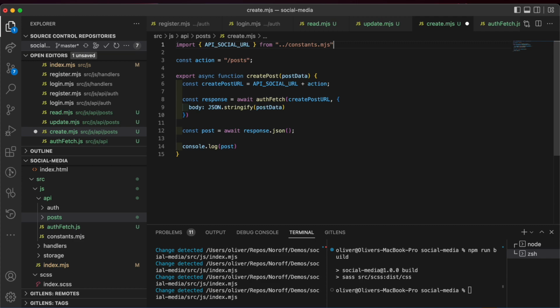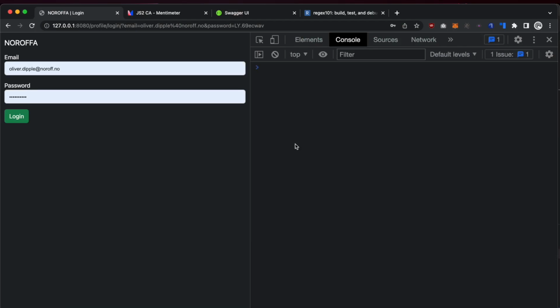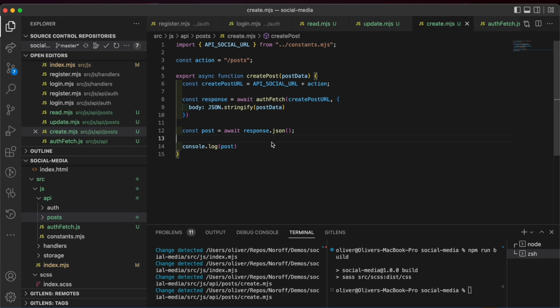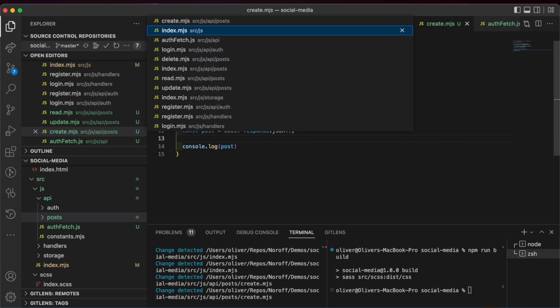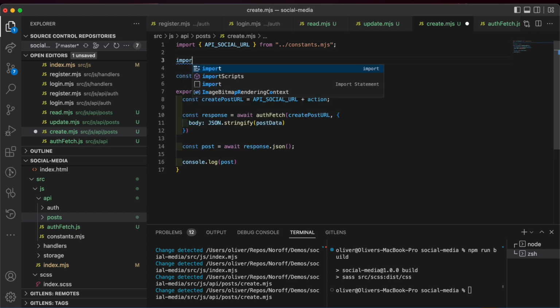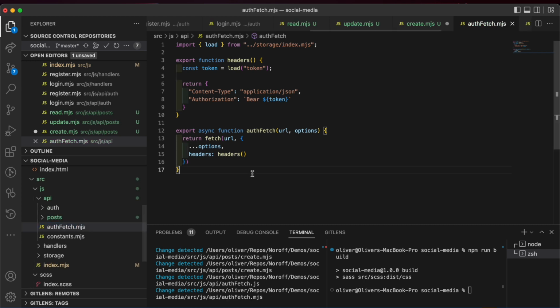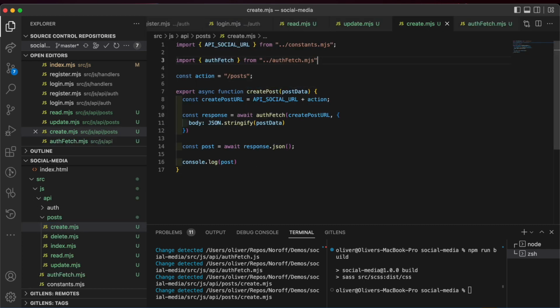There. Auth fetch is not defined because I didn't import it. And it's not an MJS file as well, so I need to change that. There we go.